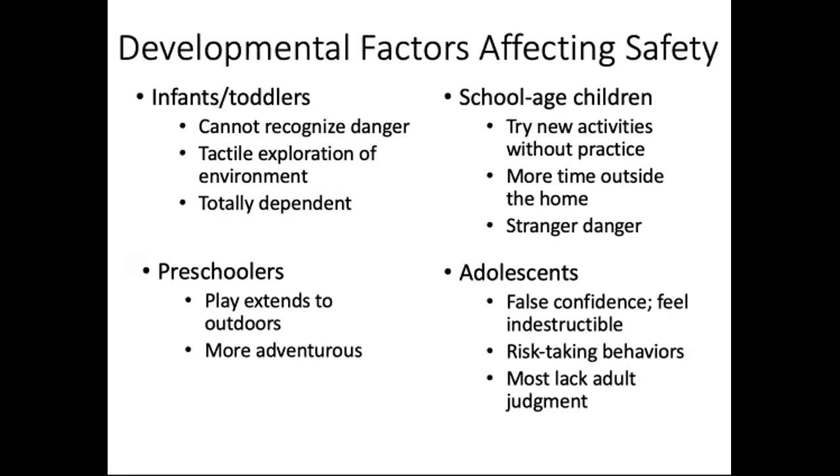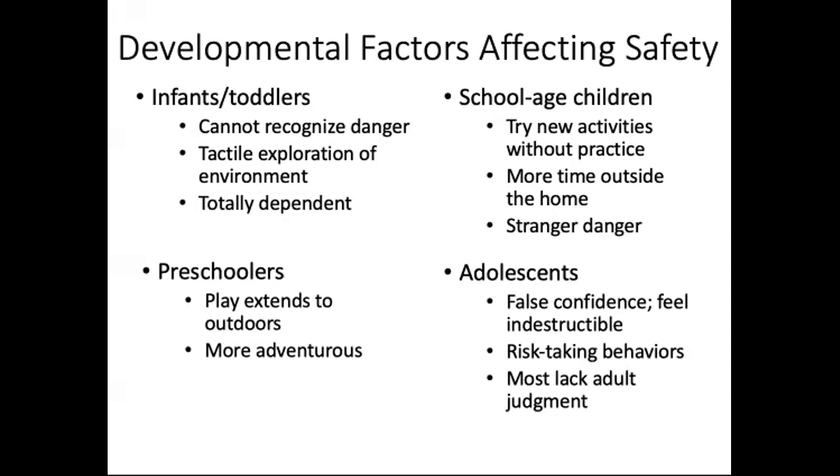Our preschoolers, again, motor vehicle injuries continue to be a major cause of accidental death. They also have drownings, fires, and poisonings. Falls are the primary cause of non-fatal injuries for them. After age 3, children are a little less prone to falls because their gross and fine motor skills, coordination, and balance have all improved. However, they're starting to play outside and climb more. So we have playground injuries, pools, and front yards, and those all create additional safety concerns.